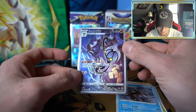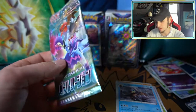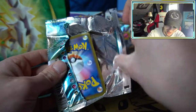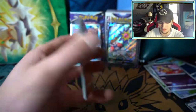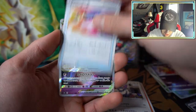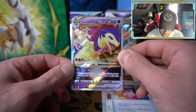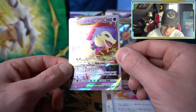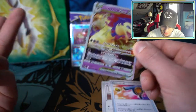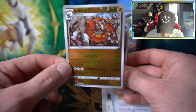Last pack — I'm going to ask the Pokemon gods for something good to finish the video off. We have Lampent, Heracross, Purugly — and we have the Typhlosion V Star! That means we got two of the three Legends: Arceus starters in V Star form. The only one we didn't get was Samurott. I'd rather have Typhlosion anyways — when I picked my Pokemon I went with Cyndaquil. I'm glad we got this one.